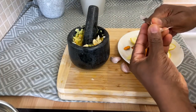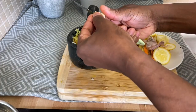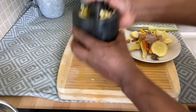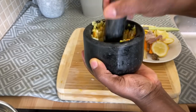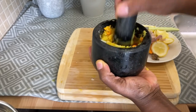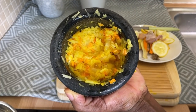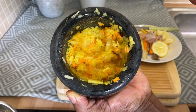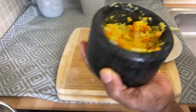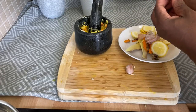So we're using a large portion of ginger and turmeric, and then we're going to put roughly about five cloves of garlic inside of it. I want you guys to take a good look at this, because trust me, this is not me just wasting my time. This is for you to make tonight before you go to bed, or next week, or on the weekend. Chef Ricardo has to catch up with you guys with this natural warm remedy.